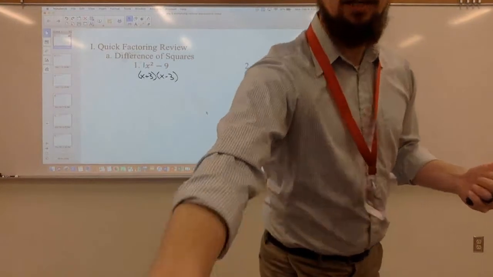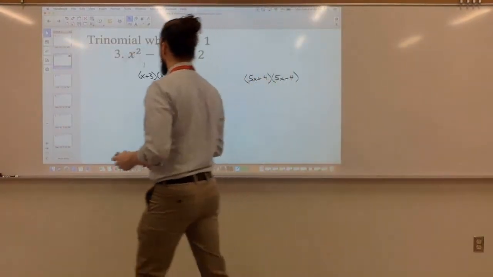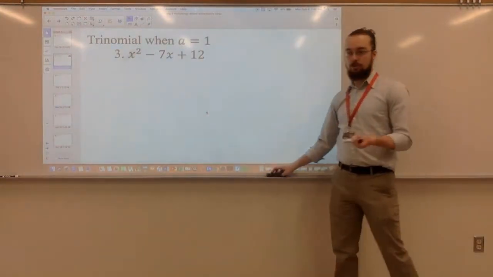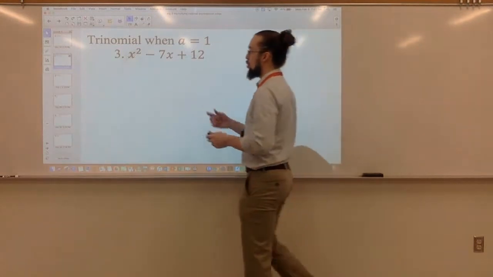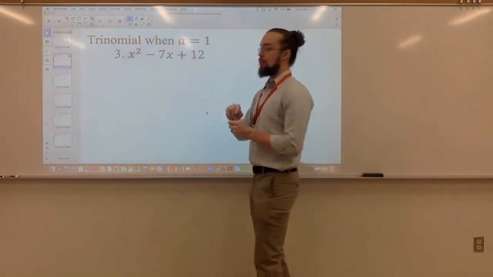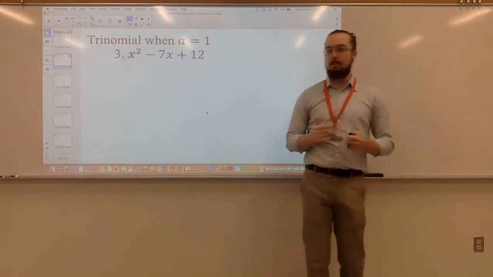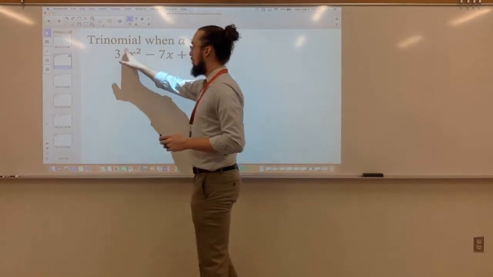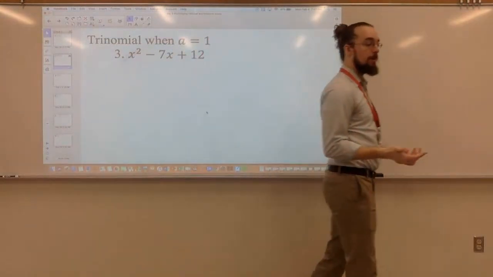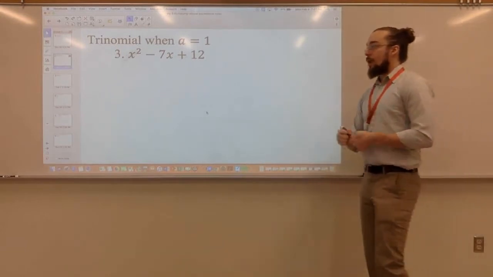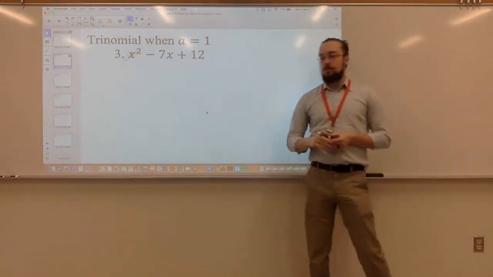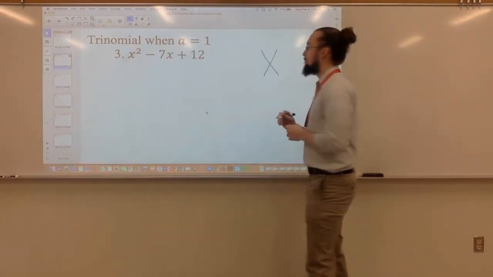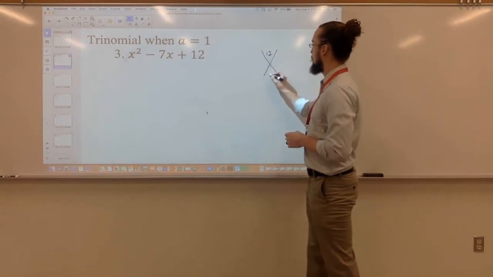All right. Then the second type of factoring that we might see is a trinomial. What does trinomial mean? 3 terms. Right? So a 3-term polynomial when a equals 1. What's a? What does that mean? The coefficient on the x squared term. Right? So since there isn't a number there, that means that the coefficient is 1. So how do I factor a trinomial when the leading coefficient is 1? An x factor. A times c on top and then b on the bottom.